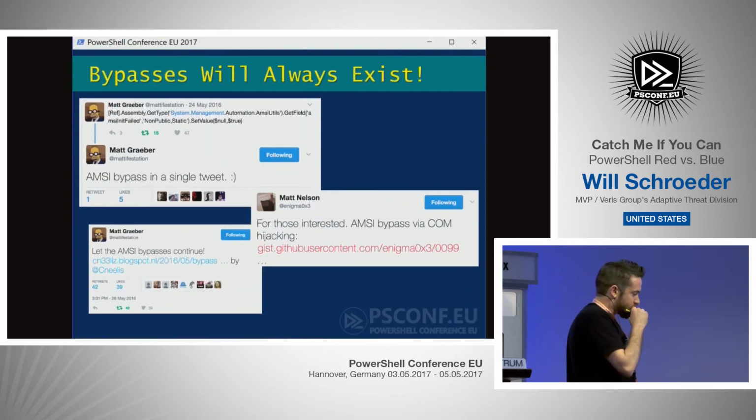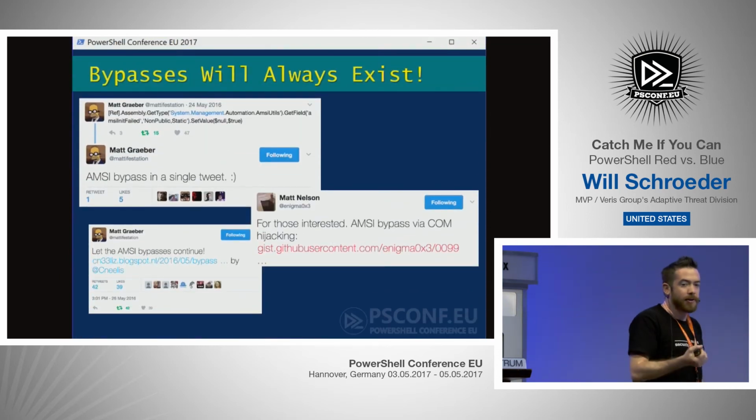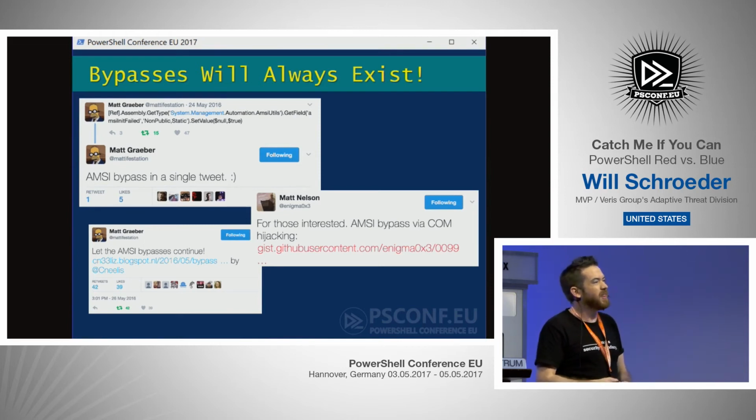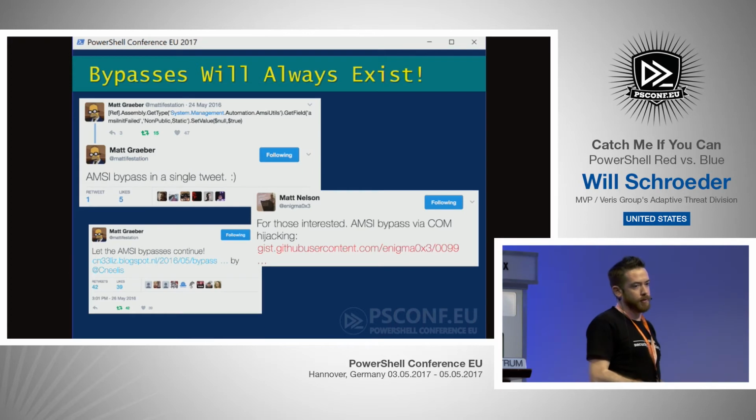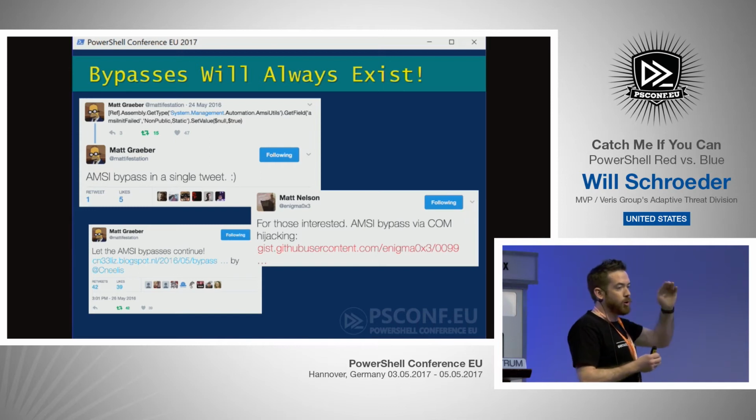But cat and mouse, bypasses will always exist. This hugely raised the bar, but nothing is a 100% silver bullet. Graeber did an AMSI bypass in a tweet about a year ago, where he basically sets an initialization variable in user-accessible memory to say the engine didn't initialize, and it all just turns off.